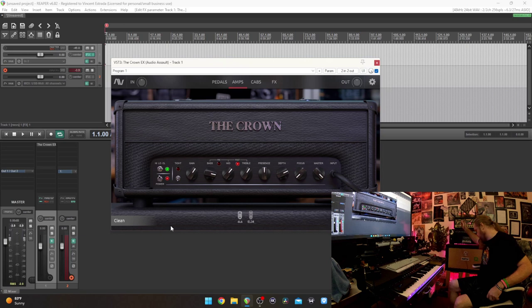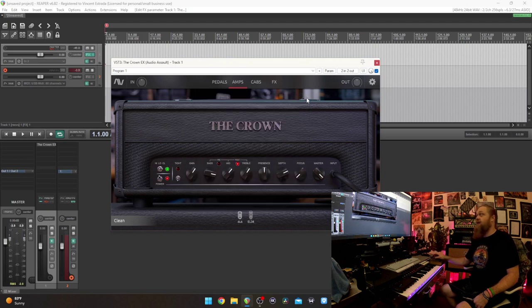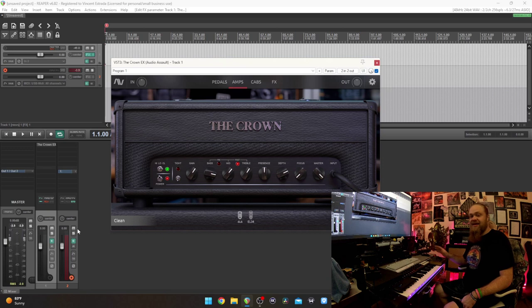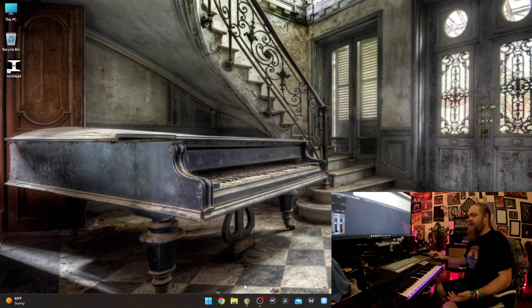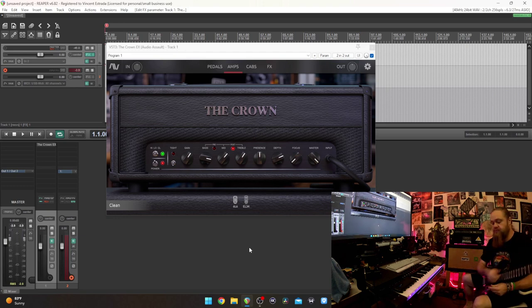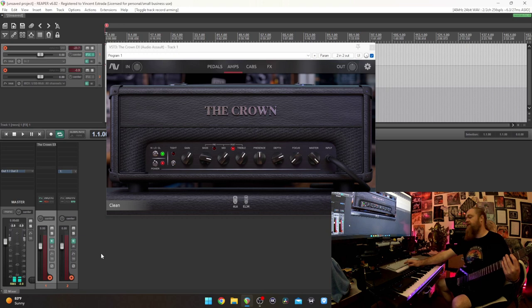Now, if you were going to run this in standalone mode, you would just do the same thing here in the editor, except you don't have to set up a track, because you don't have to send your MIDI channel to it, because you're not in a recording program. So let's hook this up. We want to turn this on, and there's the sound, and I'm going to mute my mic just so we don't have interference here.